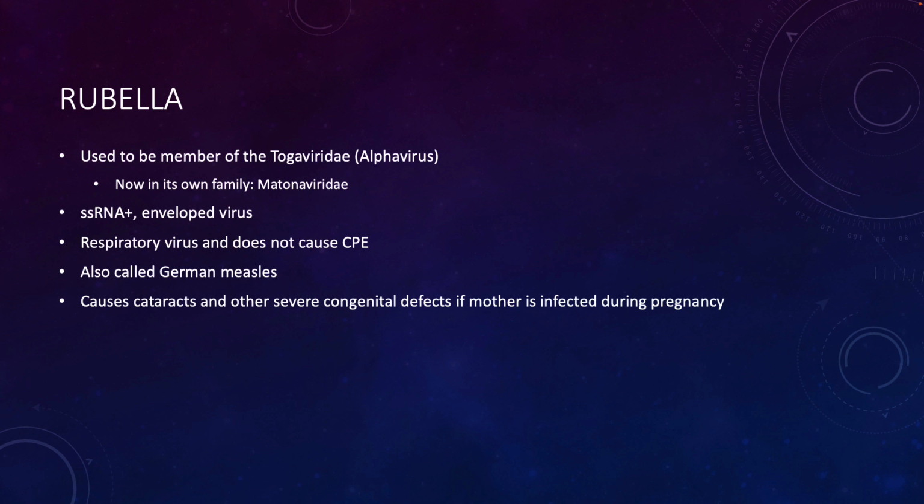Rubella can also sometimes be called German measles. Some of the symptoms in children are going to be similar. You'll have that kind of full body rash. The reason that we are more concerned about rubella is because when a mother is infected during pregnancy, especially during early pregnancy, that can have very significant effects on fetal development or even the ability for the pregnancy to continue.